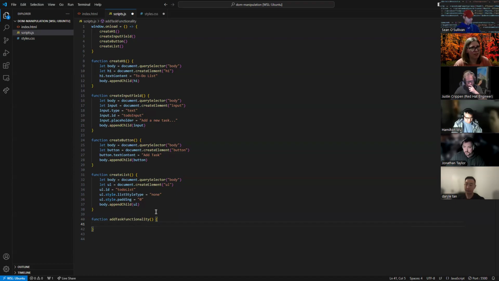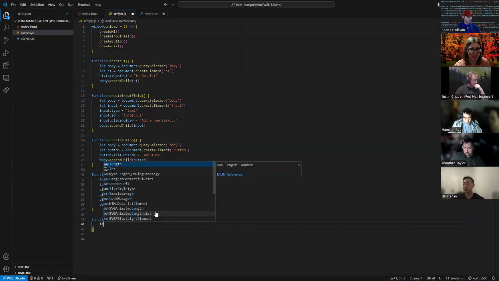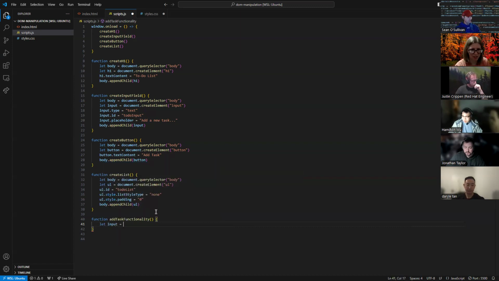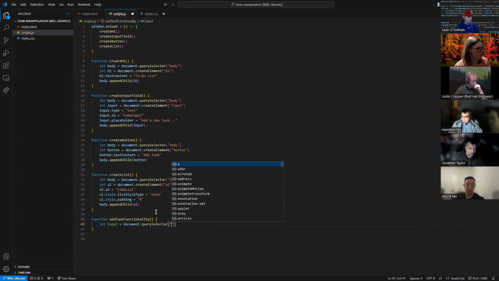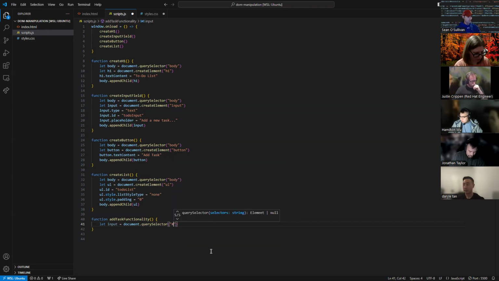So I know I'm going to want to grab certain things. I'm going to want to grab the input, right? So in order to do that, let's go ahead and just define it right now. Let's do our query selector to grab that input. We'll go ahead and figure out how we want to do that later, but for now we know we want to grab it. So let's grab, what did we call it? We called it to-do input. Okay. So here we're grabbing the ID to-do input and assigning it to input.